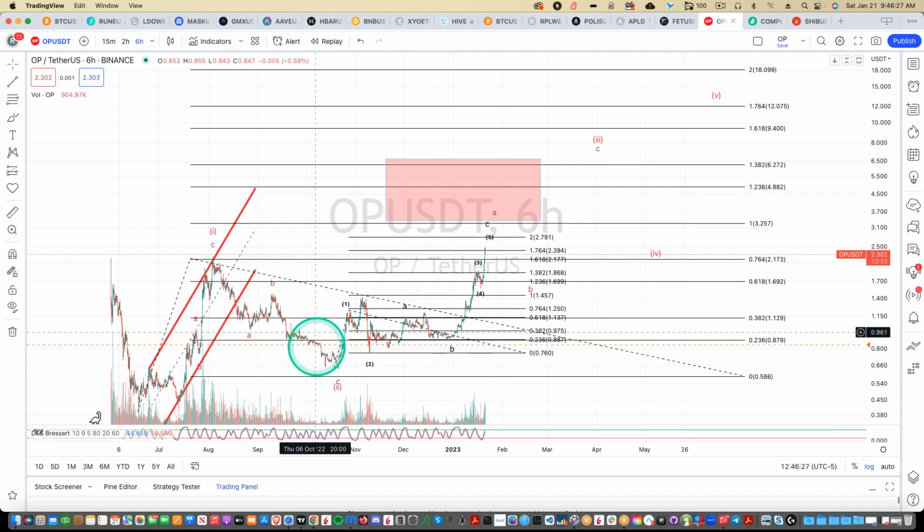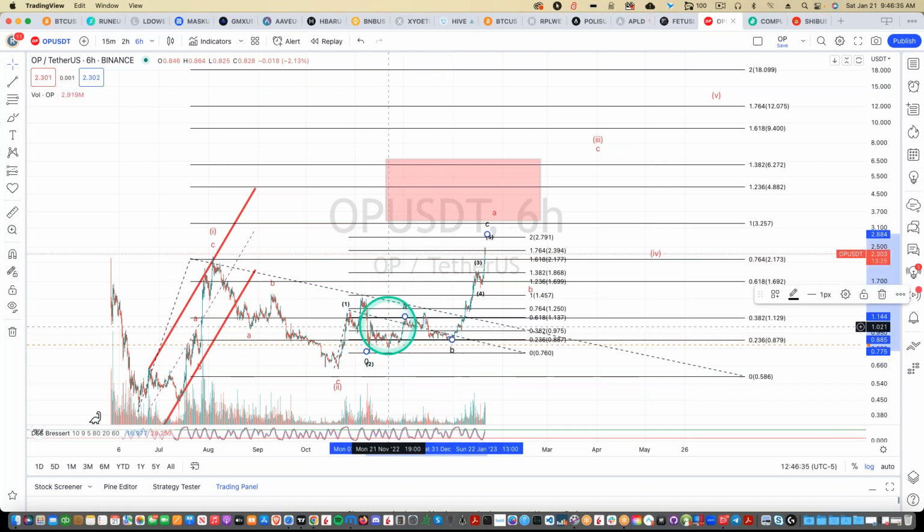This is back to Matic. This one is a pretty questionable 1-2 as well. It may be that we have a truncated B, but we don't have that clear symmetry between. We could call it a WXY, but that's a great example of that kind of general rule being untrue. But this one's not as bad as Matic. It's fairly close to symmetry, where Matic was way off.